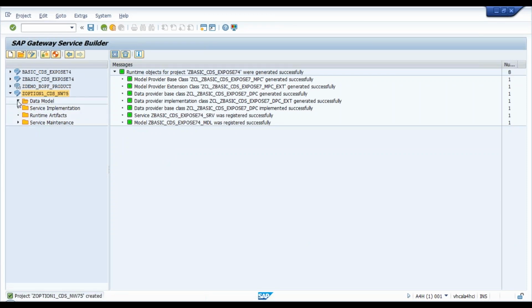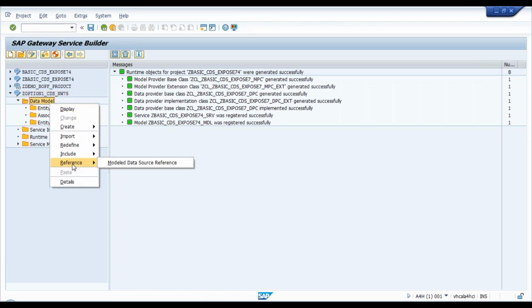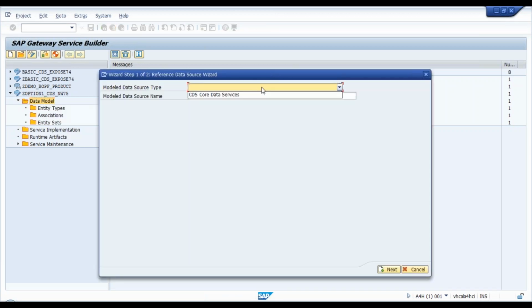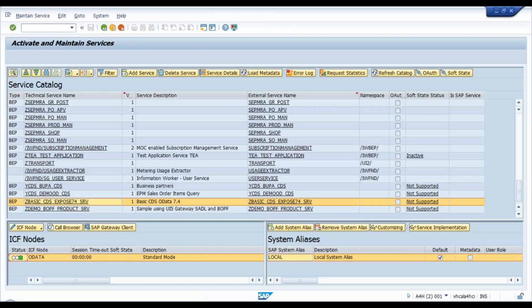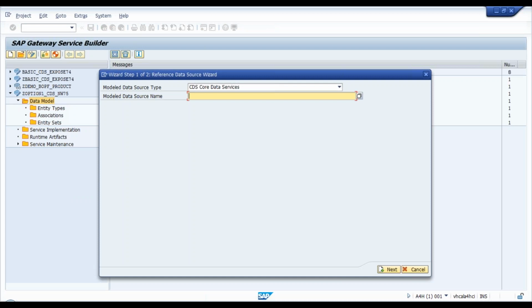So you can now see an option, since we are already on NetWeaver 7.5, you can right click here on data model and you see reference modeled data source reference. Okay, you see this option, click on this and now you can choose core data service directly. Put your service entity name. Remember guys, put your service entity name, not the DD view name.